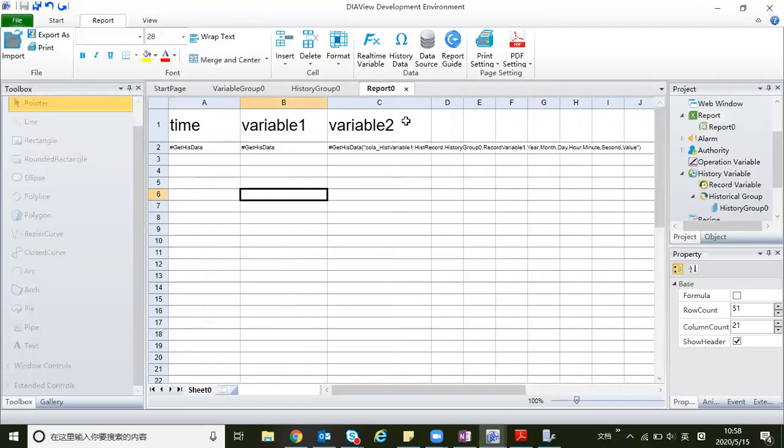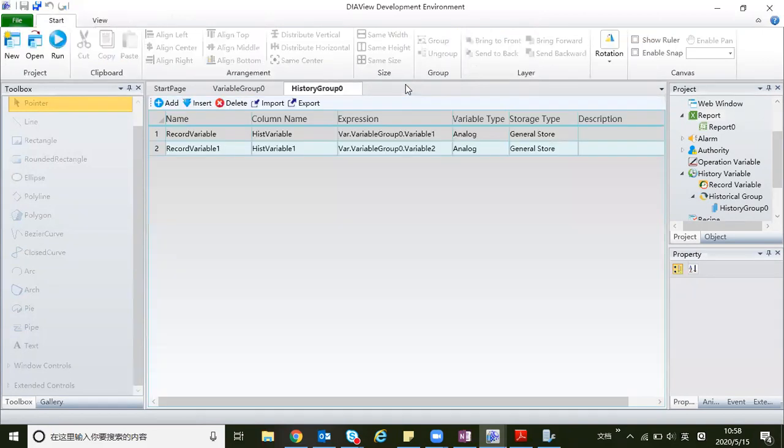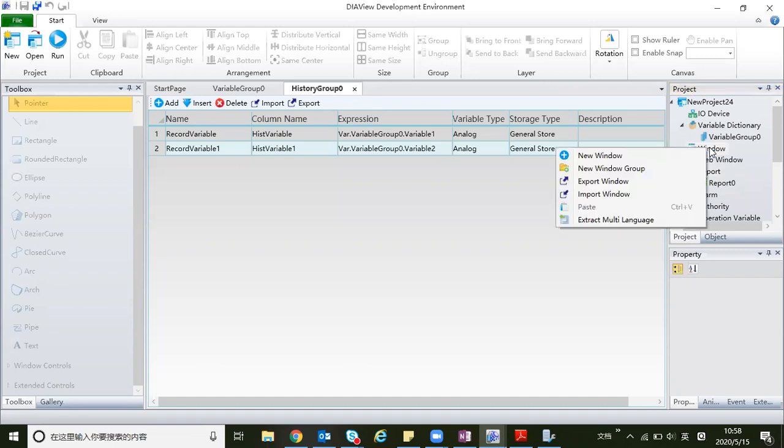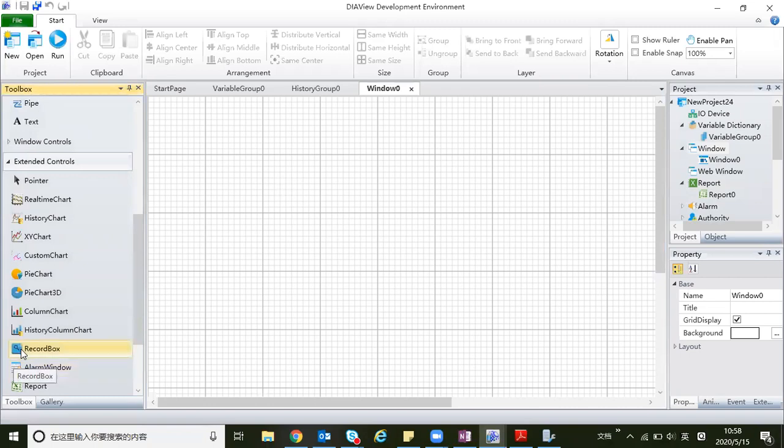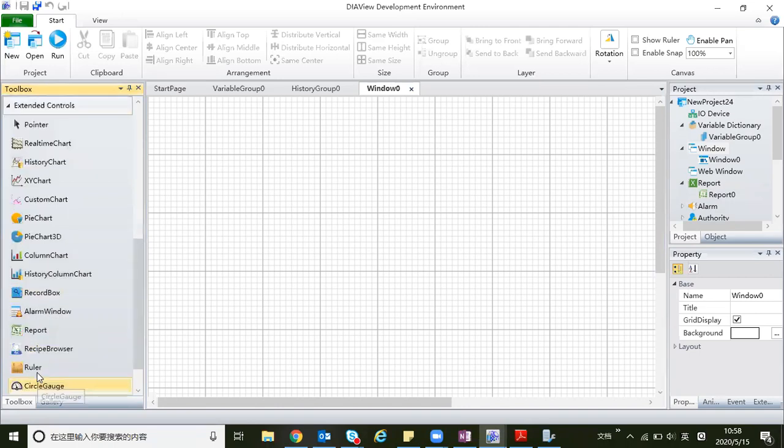Okay. The report template is established. Then we create a window, create a new window, and select report controls. Report.